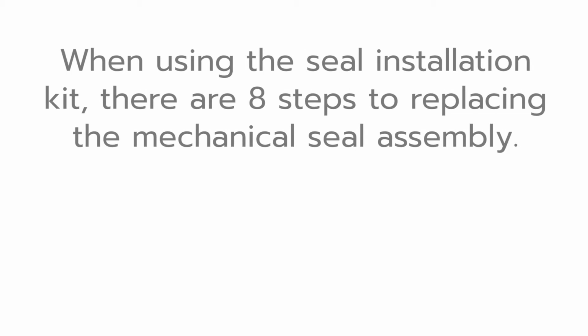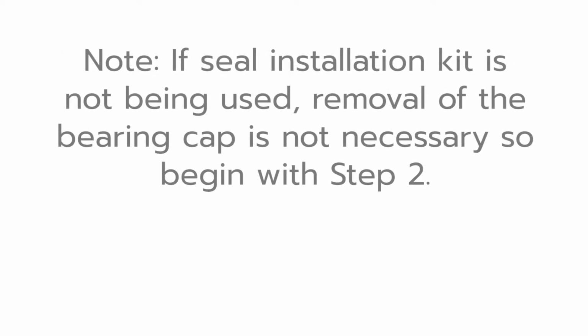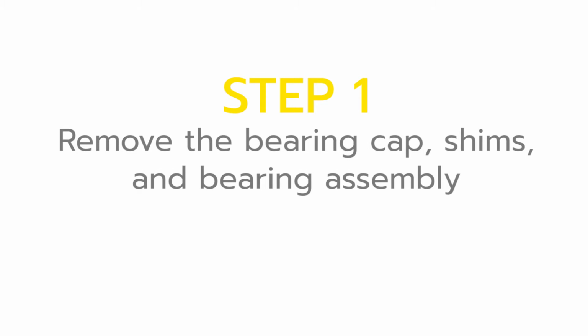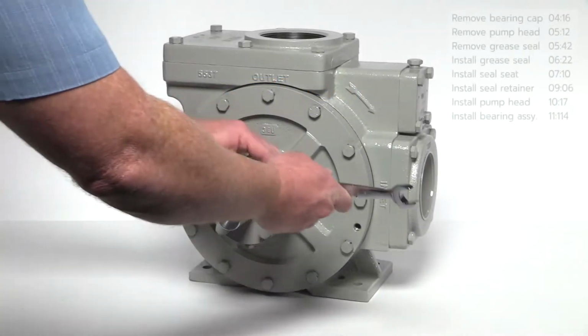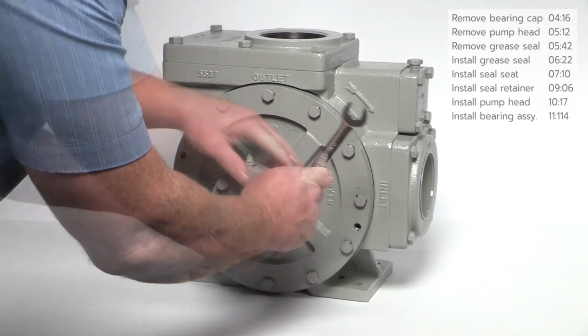When using the seal installation kit, there are 8 steps to replacing the mechanical seal assembly. Please note, if Corken's seal installation kit is not being used, removal of the bearing cap is not necessary, so begin with step 2. Using the wrench, remove the bolts securing the bearing cap to the pump head.